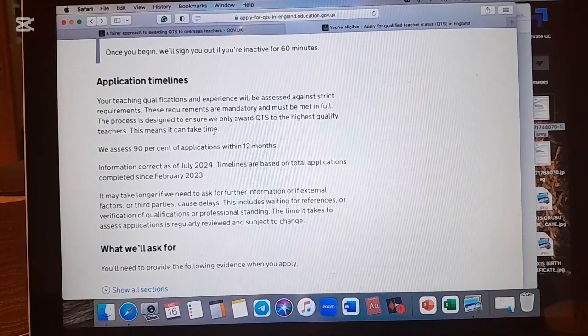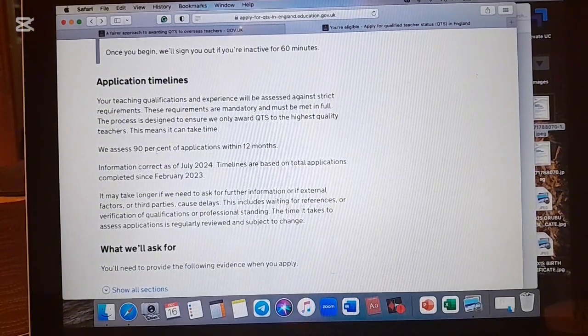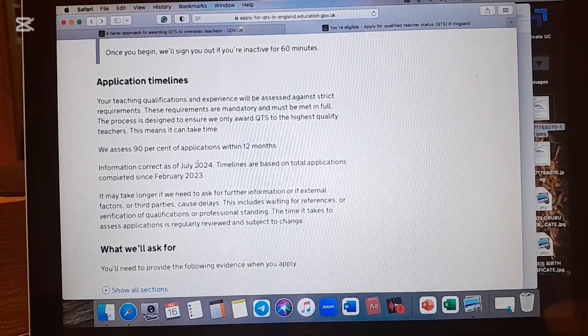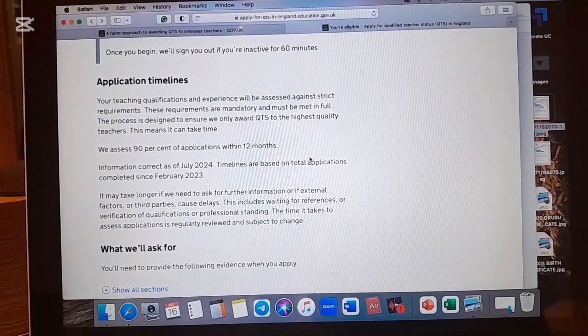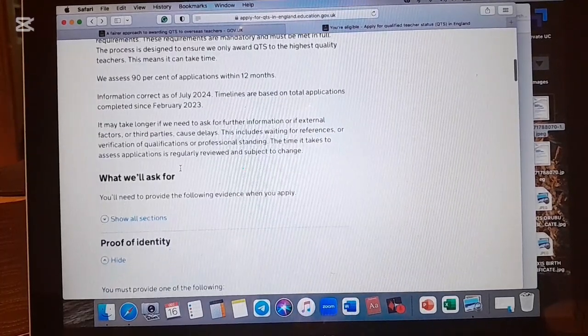This means it can take time. We assess 90% of qualifications within 12 months. So within 12 months, they've been able to assess 90% of qualifications. Information correct as of July 2024. Timelines are based on total applications completed since February 2023.